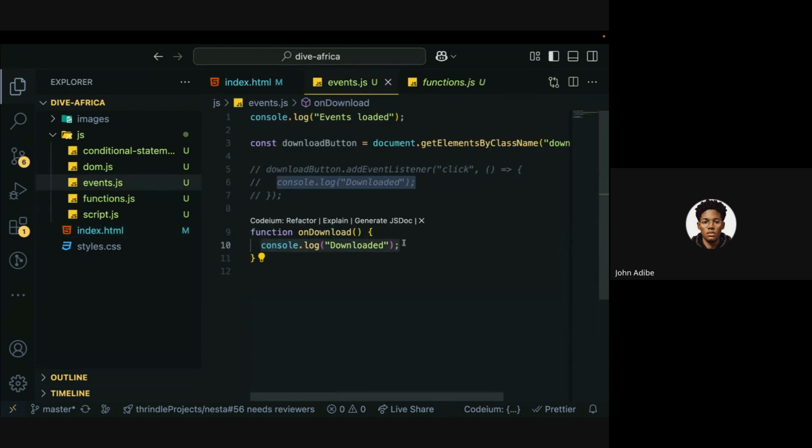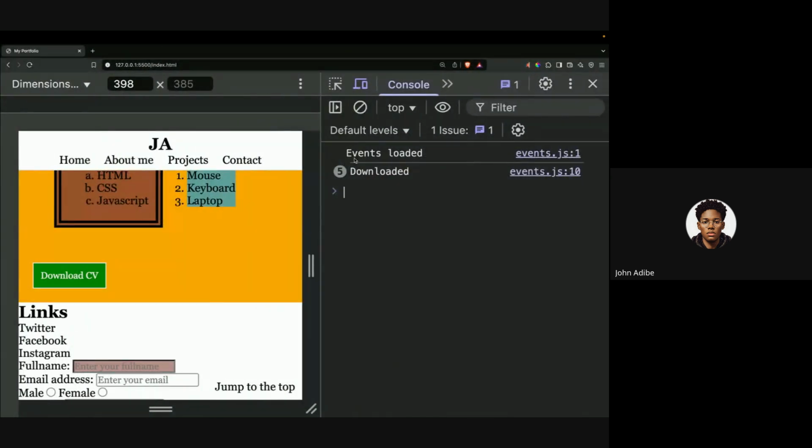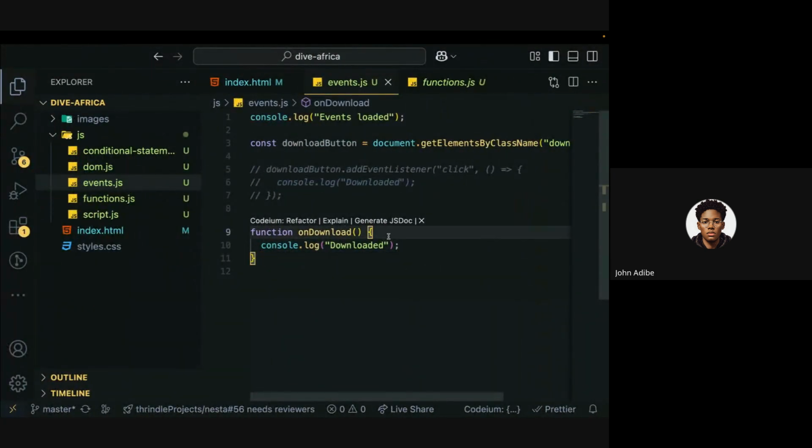And what I just wrote for now is just console log. So you can see if I refresh, if the user clicks, it's going to show downloaded. But ideally, you want to do other things, right? You want to listen to other things, download the information, then tell the user downloaded. But yeah, that's just a short description of what a function does.